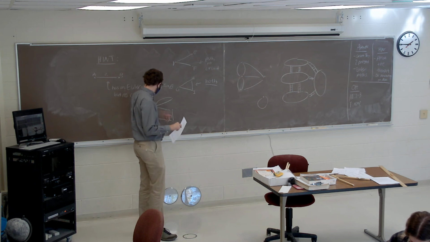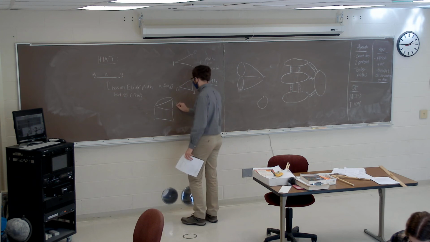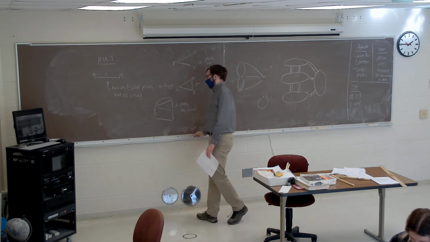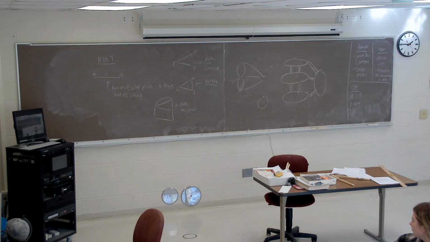Maybe if it's even vertices, it has to have an out of it. Yeah, that's exactly what I think. Because look, like what has to do. Or wait, no, this makes sense. Because, well, let's look at this one. Or maybe it's just for the circuit or just the path.